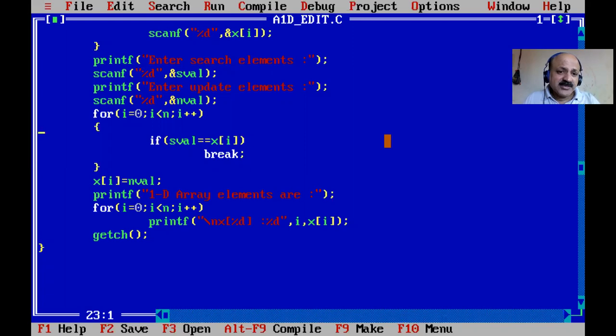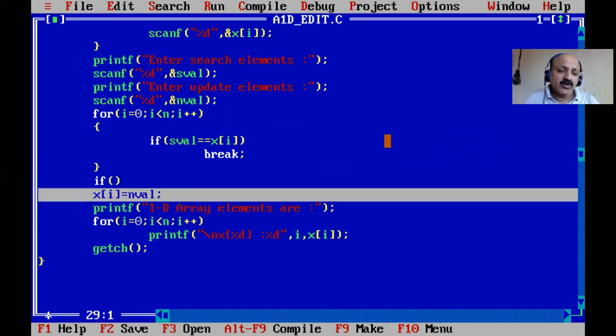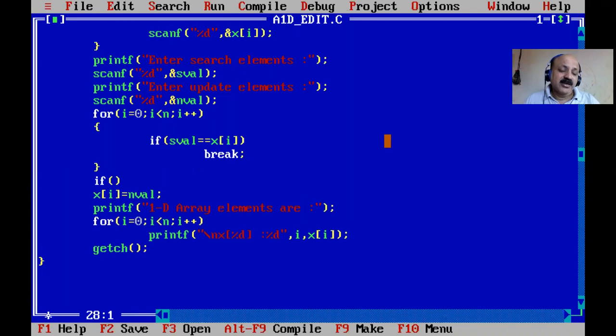And if the element does not match, then the loop does not break, and here we take an if condition. We check our elements; if the element is not found, the loop passes out, and otherwise the new element is replaced, but that is a wrong replace, meaning a garbage value.